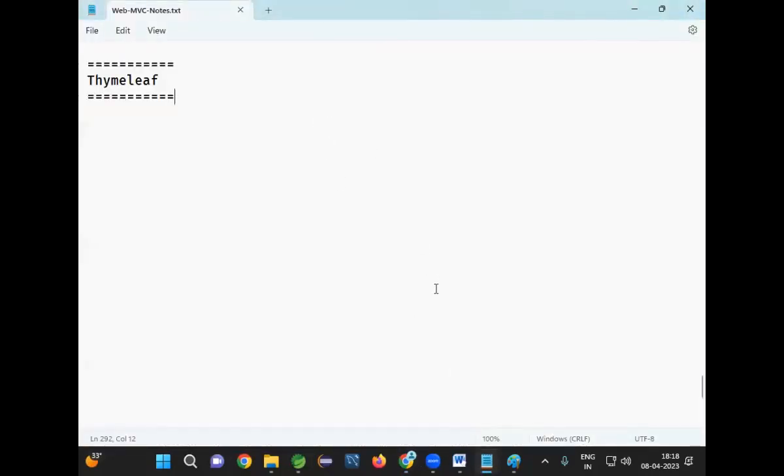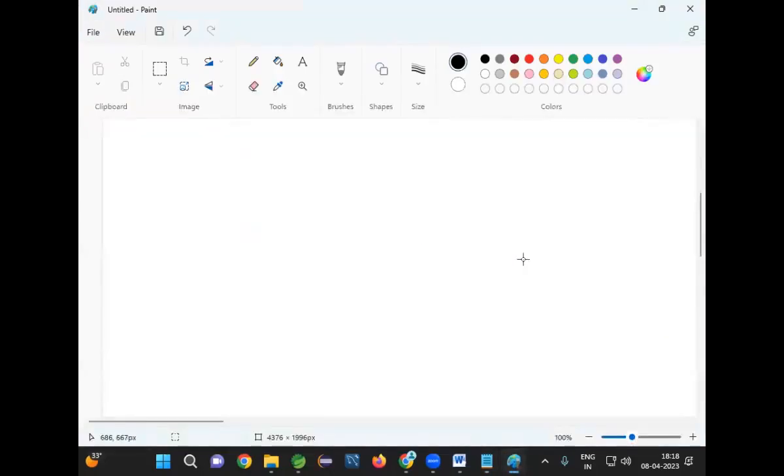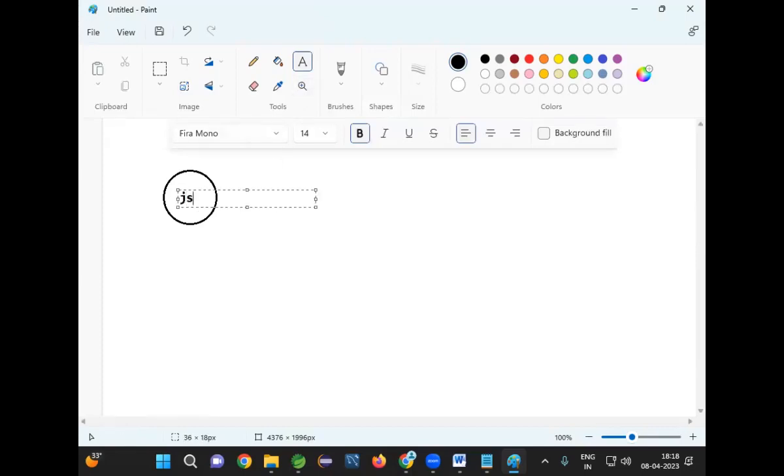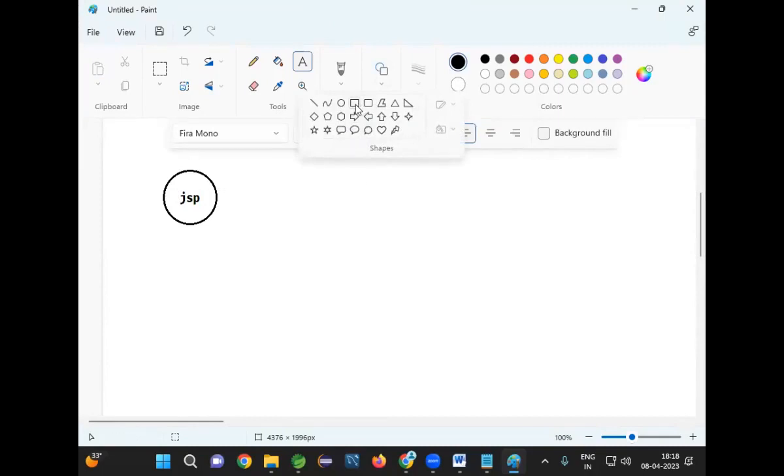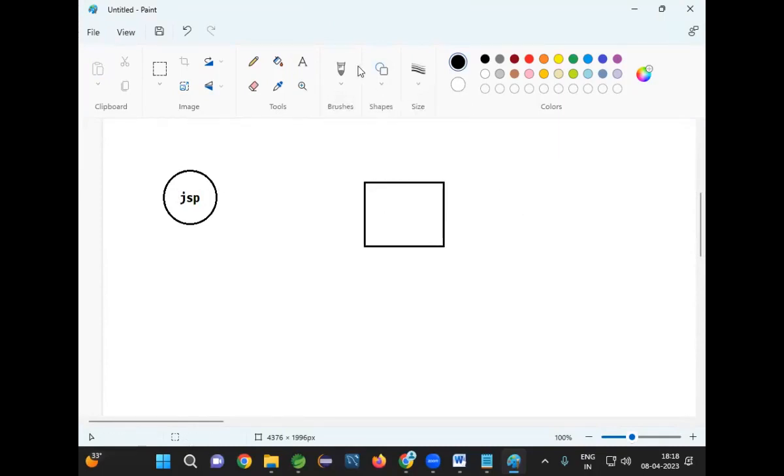Guys, now what is the problem with JSP? Suppose I have a JSP page, this is my JSP page. Here I have a browser. The browser is sending a request for the JSP. When the browser sends a request for the JSP, the JSP cannot send a response to the browser directly.